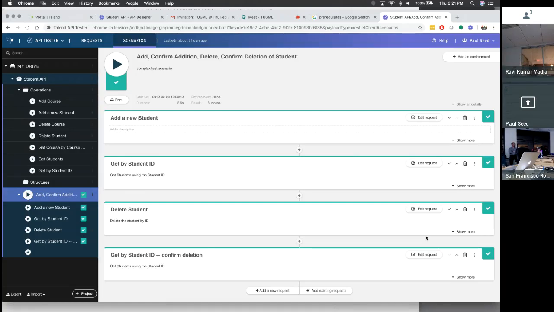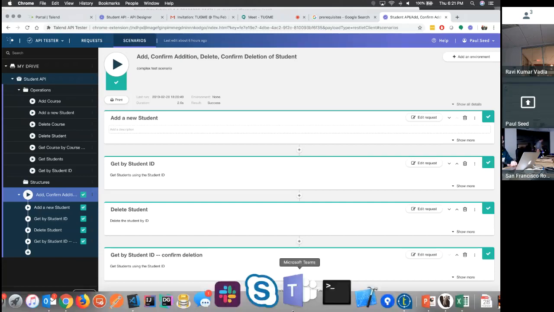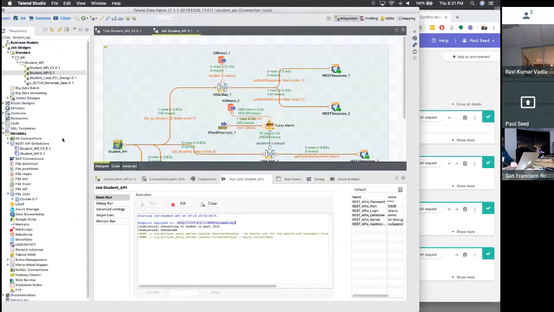So Paul, question on the integration, the new components. In the studio, 7 only, or is that all? Yeah, 7.1 only. It's brand new. This stuff's only a couple months old. That's why I've never actually implemented it. I can't wait to. I think it's great. It seems to work really well. And now you get easy access to create RESTful APIs.